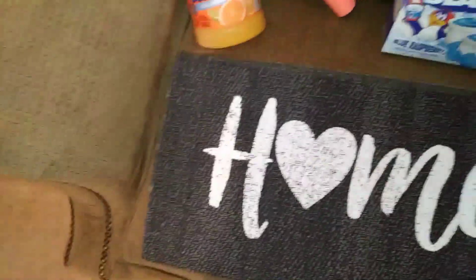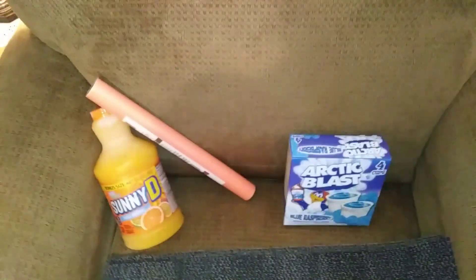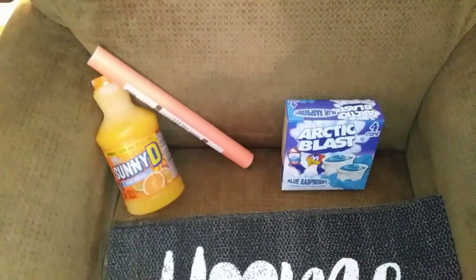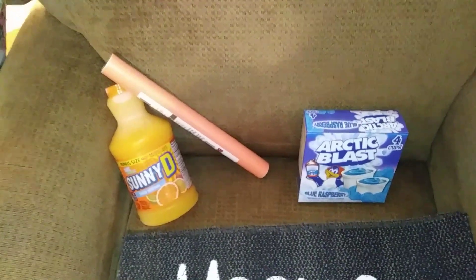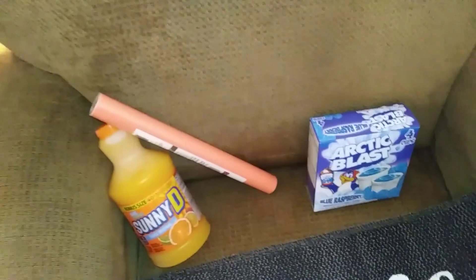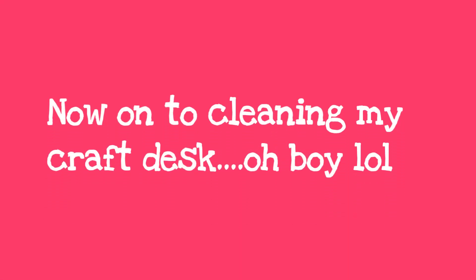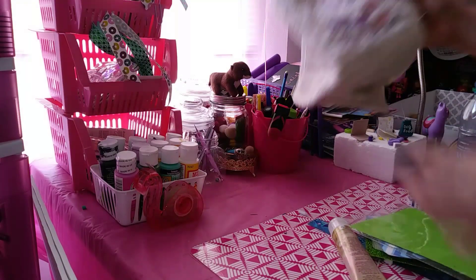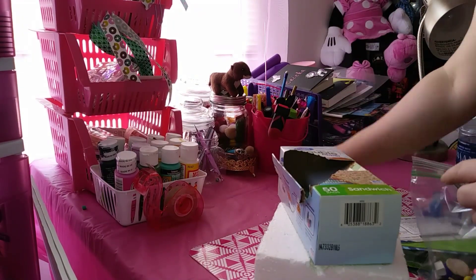I'm definitely going to put those out on the porch — I might put this one inside, I don't know yet. Anyway guys, I'm going to go ahead and get the house clean. I have some packing to do for the beach soon. If you guys want a pack-with-me video showing what I pack for the beach, let me know, because I could definitely do that. We have a small car — a Chevy Spark — and it is so tiny that we have to pack really well to get everything in there. I'll see you very soon, hopefully tomorrow.